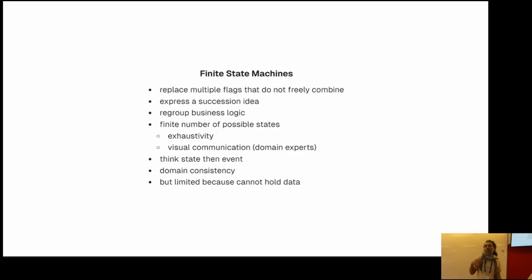It also opens to visual communication. Because it's finite, you can draw a diagram. So it's great to communicate with domain experts that are non-developers too. And even amongst developers, we like this. Because one source of error is a human source of error, not being able to have a clear and common definition of our business logic.